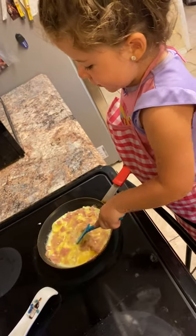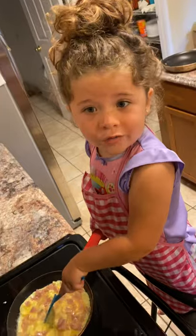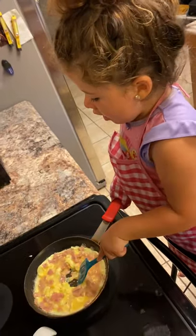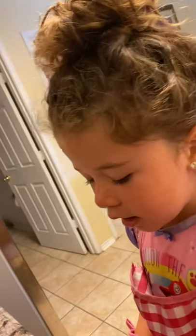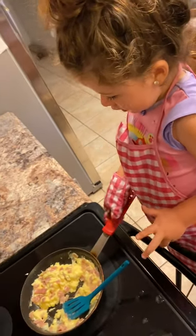Touch it, you guys, because you might burn yourself. So go get your apron on and your glove, and then you can cook it. Trust me, you guys. And then once you finish cooking, you put that down.